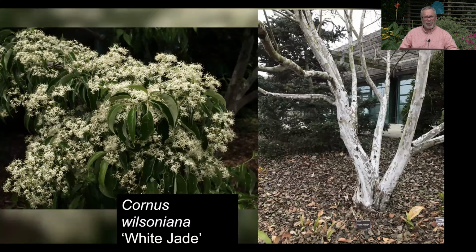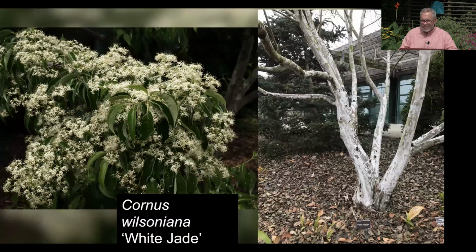And it wasn't until I really started seeing this in the wild and we started collecting seed and sowing it out and looking at the seedlings that we realized we really had a superior clone. The white bark on ours is just better than any other ones I've seen. So we finally put the name White Jade on there, especially as we had been distributing seedlings from other plants, and we wanted to distinguish this superior clone from the other ones that were going out there. But it flowers really heavily.